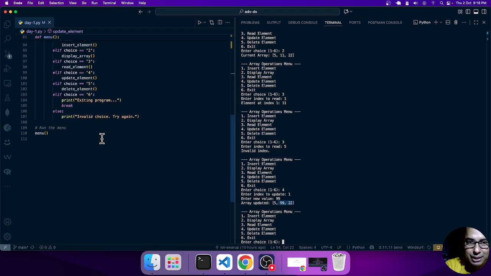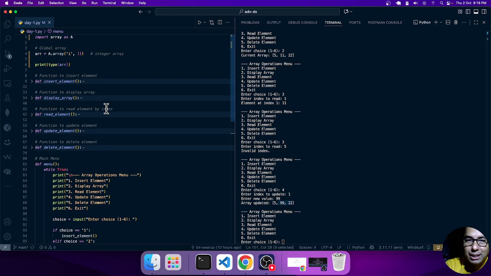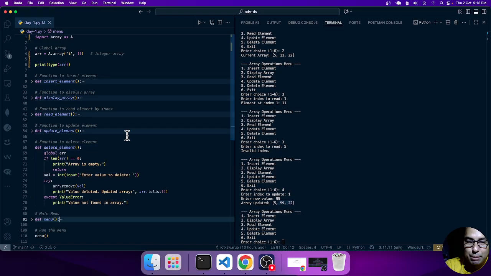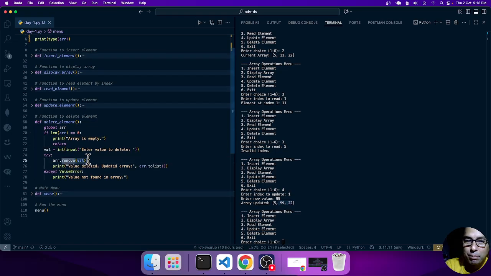And last but not the least is the option number 5, that is the delete. So what happens in case of delete? Let's come over here, and we have a very beautiful inbuilt function that is called remove. See, we are getting across all the functions that we often come across in a Python list, starting with append, insert. Append was adding that item at the end of the list, insert was adding in between the list, and then we came across list to display the entire list, and to override we find out the index and we override the value.